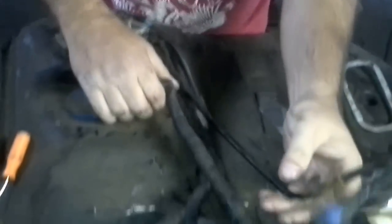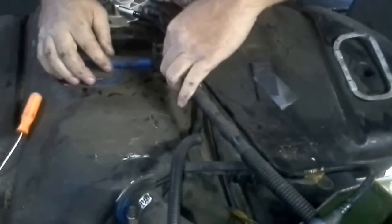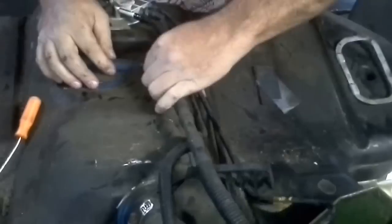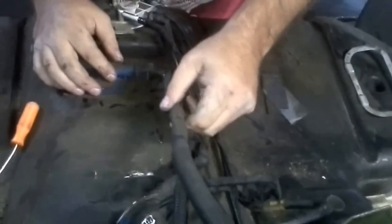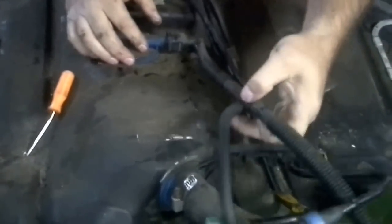And now this evap right here is kind of important. Who agrees that the evap is important? You want your car smelling like gas all the time? Then it's important. Okay, that just clicked on, which is good news.